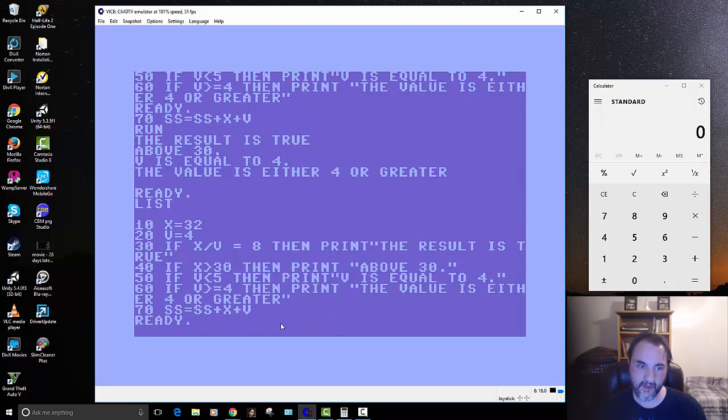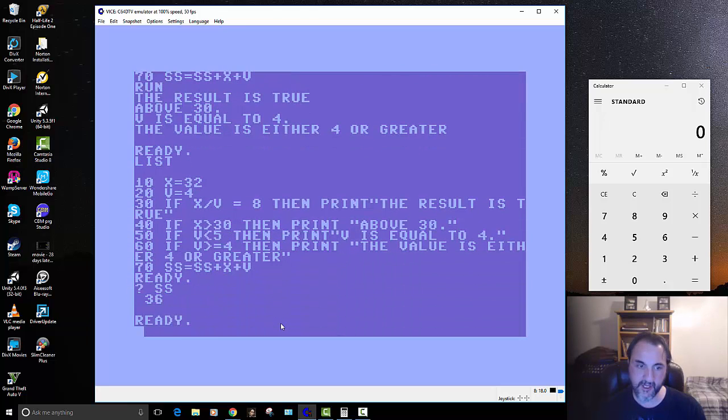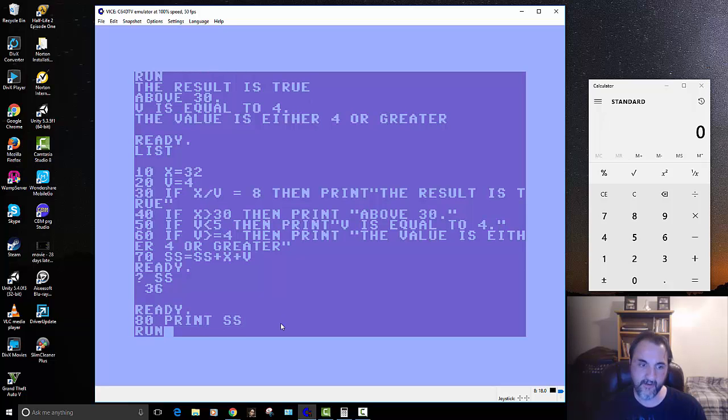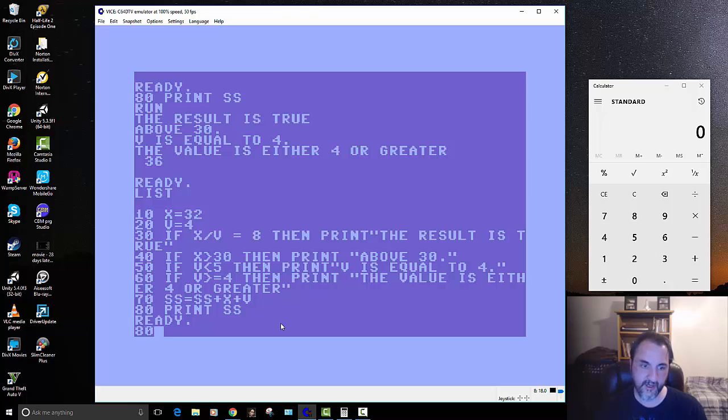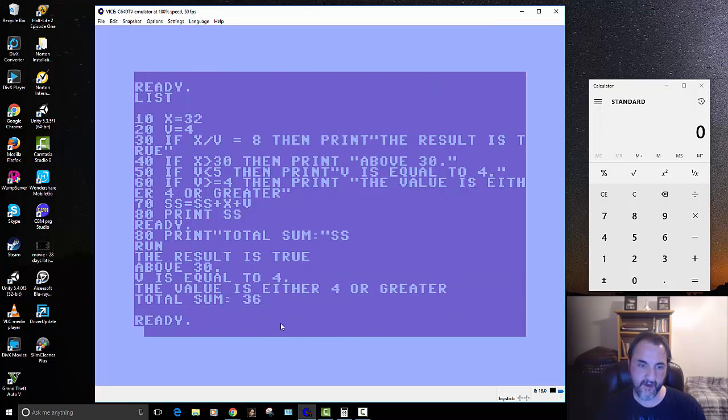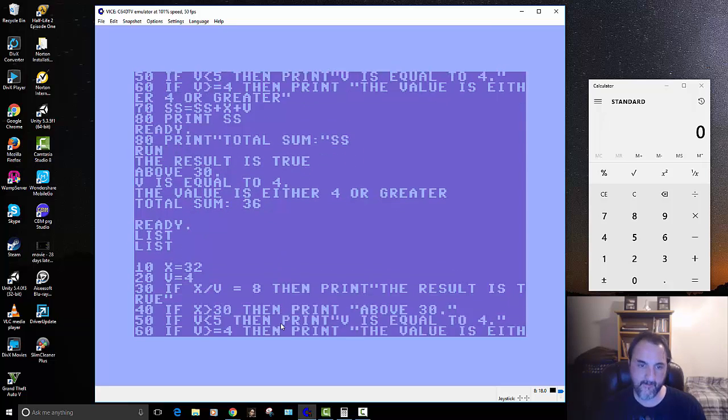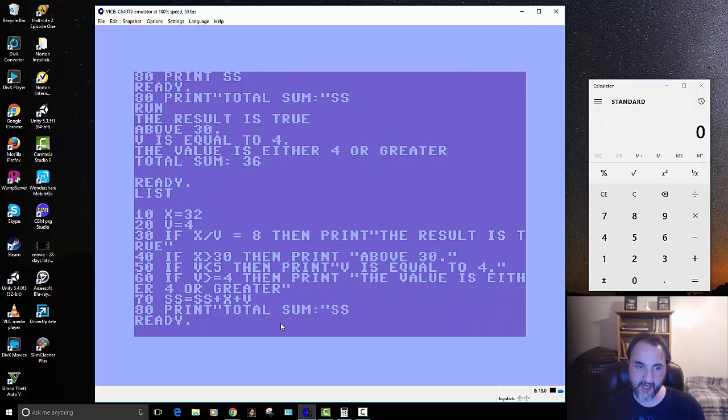Oh, we've got to print it on the screen. So we got the result. If we print SS, we'll see our result there, but we could also just go down here and print SS for our result, and you'll see 36. Or you could even do it like this, just to be fancy: "Total sum", I like to do little semicolons there, and you just put SS after it, and it'll do the same thing. Total sum 36. Like if you have a checking account or something, you want to keep adding to it. You could also subtract from it.